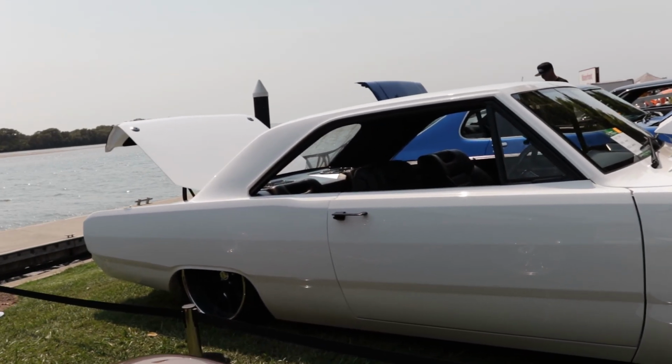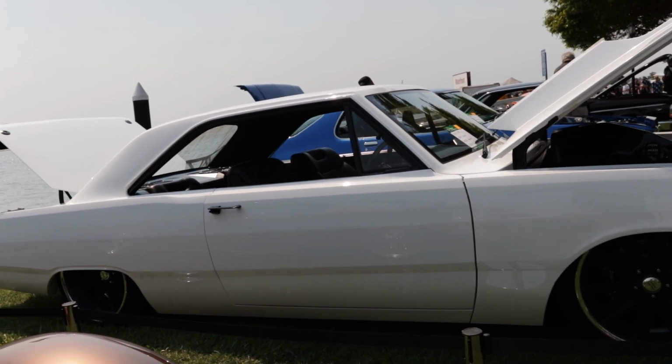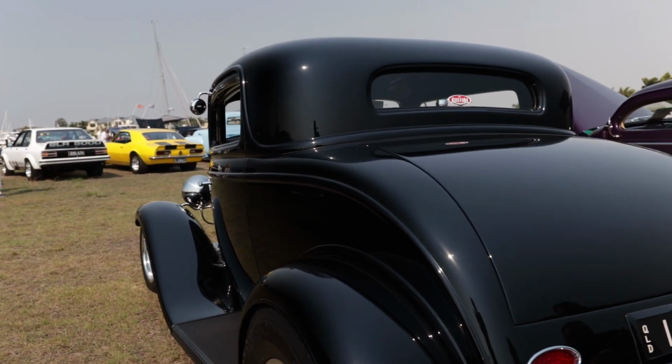We're home. That was the end of a big day. We're back in the shed. I thought I'd wait till we got back here because it was just so windy out there at Harrigans Hotrod Show. I hope the interviews come through okay because of that wind. It might have been a bit difficult, but I'll find that out when I get to editing. The quality of the cars out at Harrigan was exceptional. There were just amazing builds. I don't know how the judges were even able to do it today.